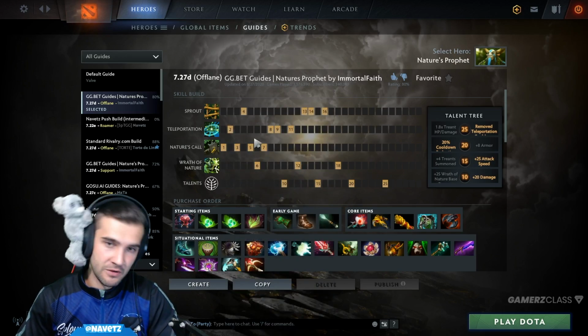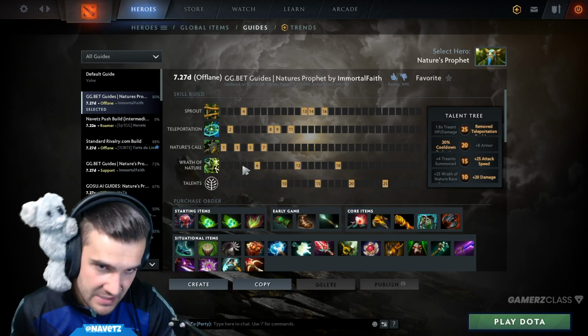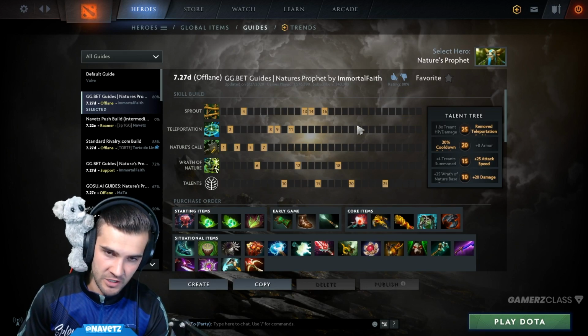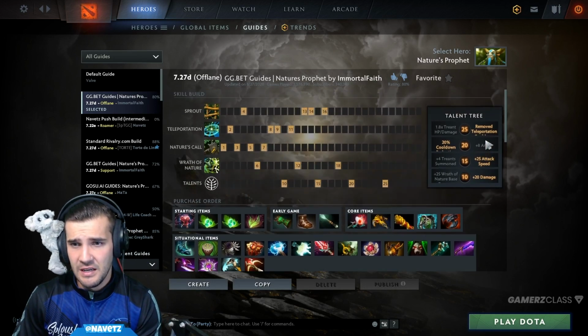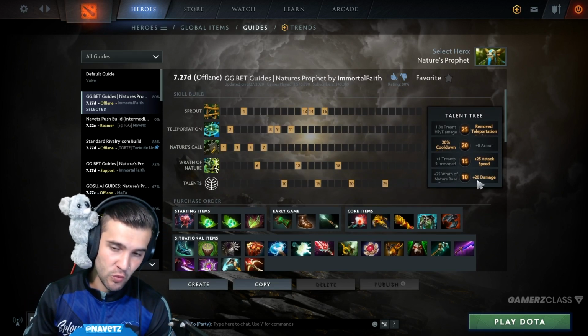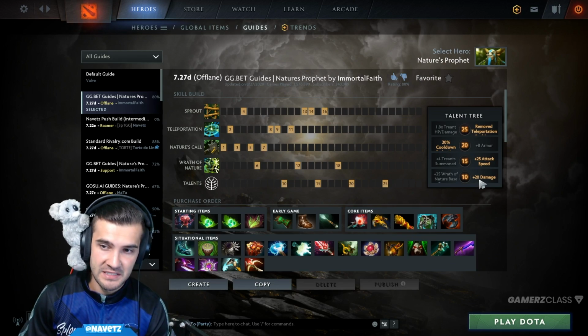Talents, let's talk about 8, 9, 11, and then Sprout from 13, 14, 16. You get Wrath of Natures every time you can. A very, very standard build. You're very rarely going to change this. Talents, let's talk about talents. Wrath of Nature base damage versus 20 damage. We are building for physical damage, so we're going to go with 20 damage.